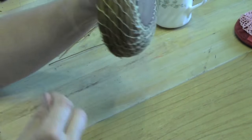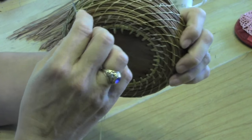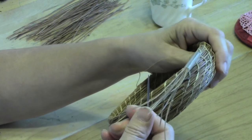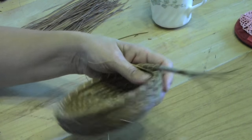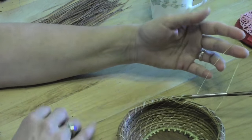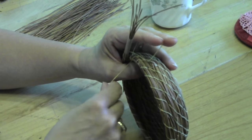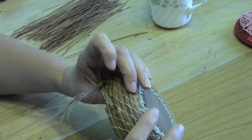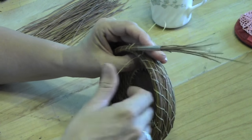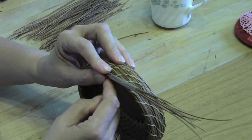Oops. Okay, something just happened. It's caught on a little thing over there. So just grab it like this. Oops. Pull it back. Pull it back through. That's why you gotta. Sometimes it helps to keep your threads out here. Sometimes I'll hold it like this when I'm pulling my thread through. And you do have to double check to make sure that you don't have stuff caught where it's not supposed to be catching, because there it does sometimes catch.